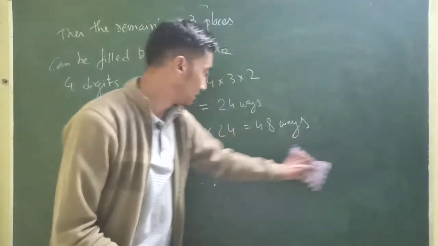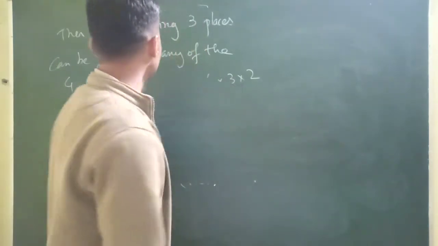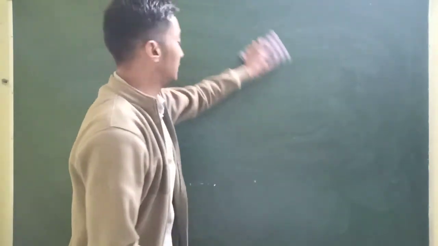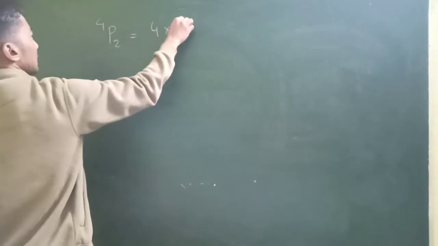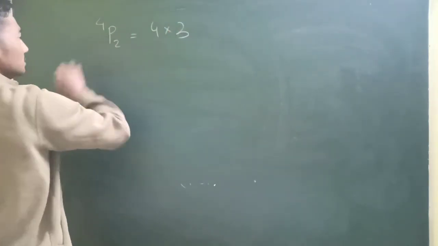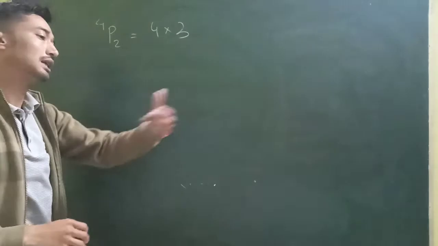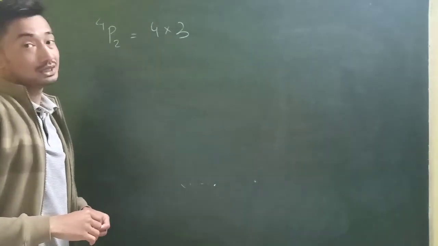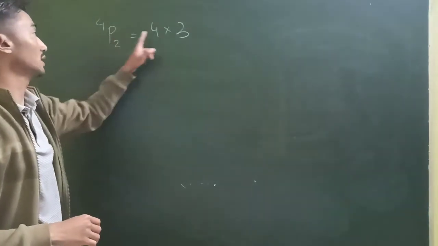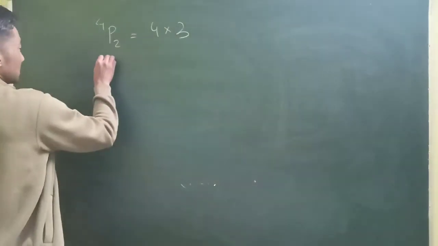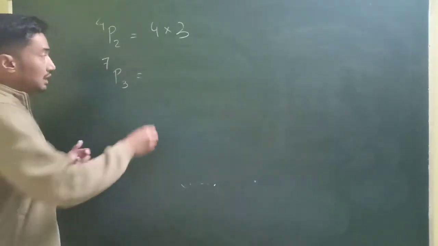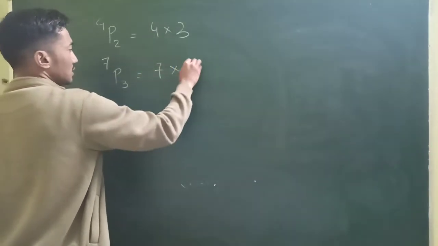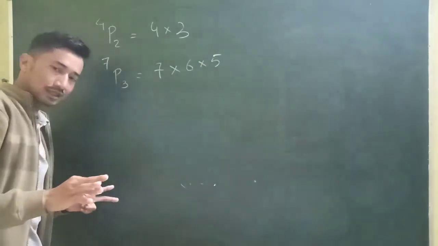But directly also, I'll give you a formula which will really help you save a lot of time. For example, let's say 4P2 ways. All you have to do is expand 4, 2 times. Instead of the factorial of 4, expand the product just twice: 4P2 means 4 twice, 4 into 3. Let's say 7P3. In that case, I'll expand 7 three times in decreasing order: 7 into 6 into 5. You're going to get the same answer.